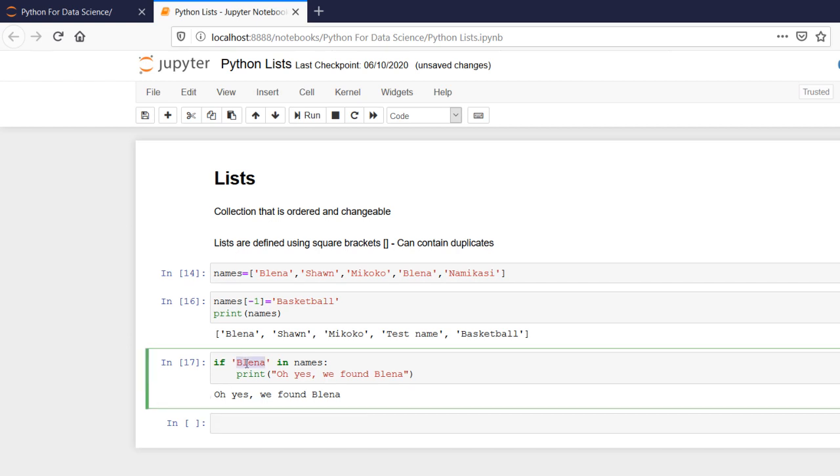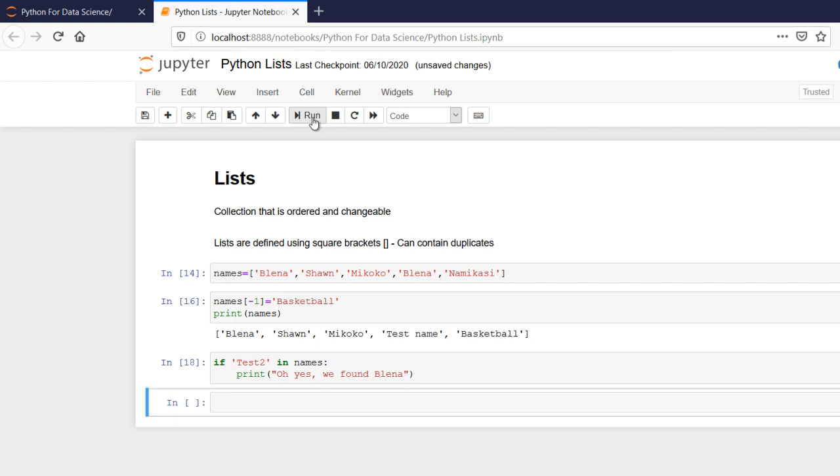Let's try a name that is not in the list. Let's say test 2. Nothing is happening because that name is not in the list of the names.